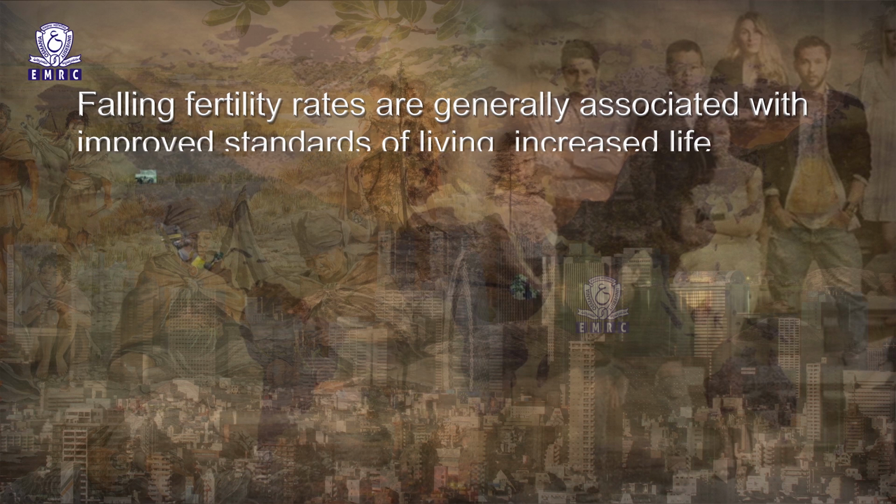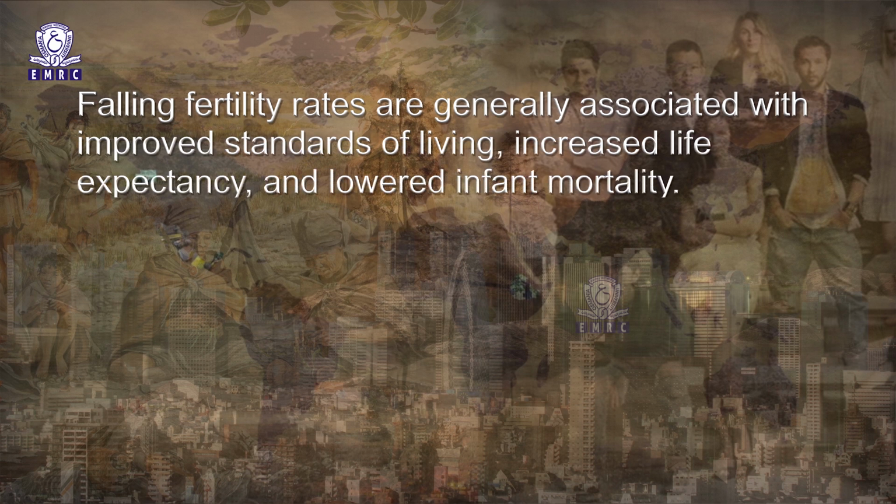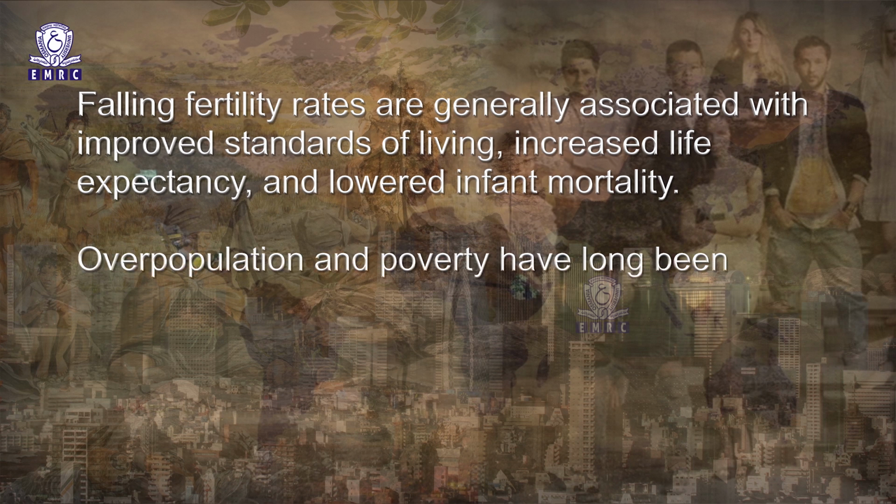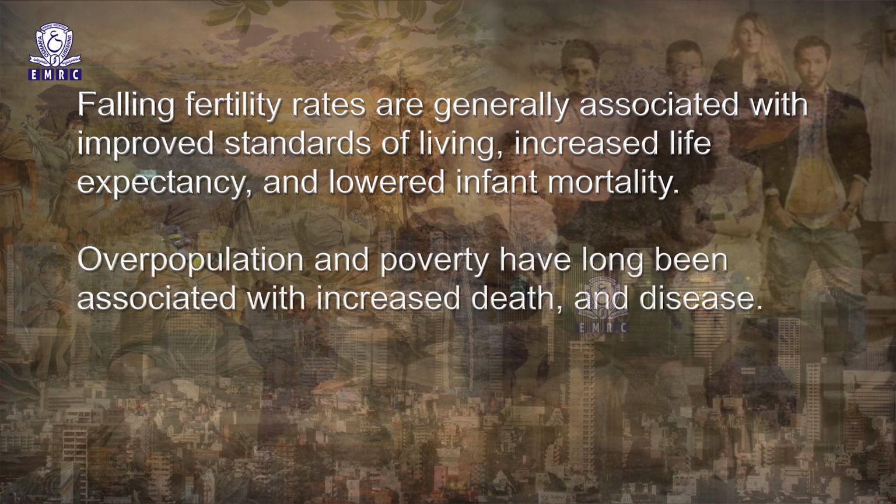Rapid human population growth has a variety of consequences. Population grows fastest in the world's poorest countries. High fertility rates have historically been strongly correlated with poverty and high childhood mortality rates. Falling fertility rates are generally associated with improved standards of living, increased life expectancy and lowered infant mortality.